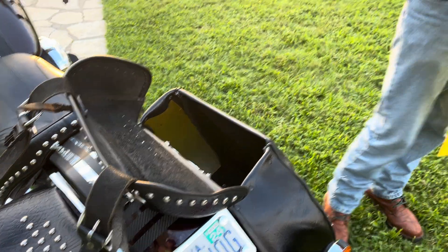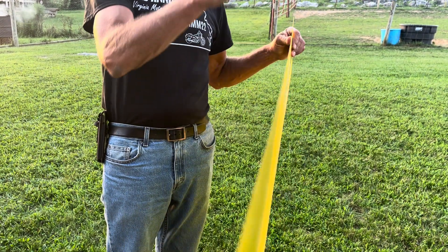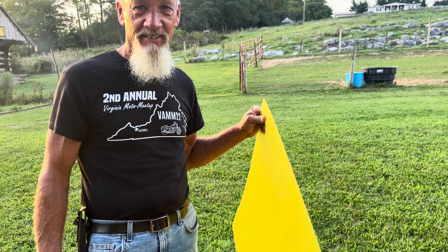This stuff right here is insulation that goes in big transformers. One of my old buddies out the road here had some and I said I need a piece of that. He said, what in the world are you going to do with that? I said, let's fix my saddlebags. You cut that with a saw — you can take a skill saw, turn the blade around backwards, cut whatever size you want out of that. You can find it about anywhere. I've got some right here if you need it.